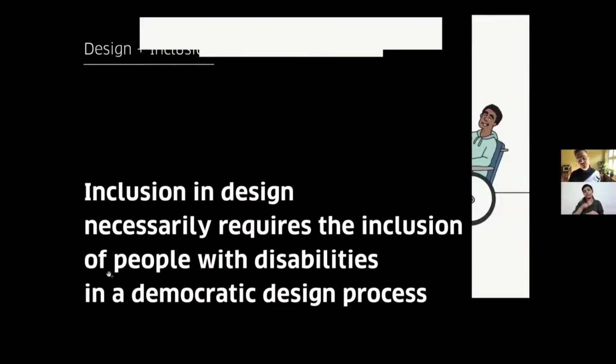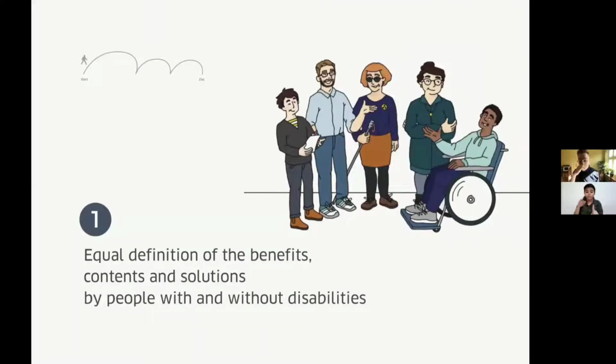When I'm trying to share how we are working at Inke, I would say we usually realize our projects in four phases. The first step is where we meet people with disabilities, and also the client, and we all mix up in workshops, where in an equal way we define benefits, contents, and solutions of the special service, the special product, or whatever it might be, and where people with and without disabilities are meeting and talking together. After having done those definitions, the designer can start working.